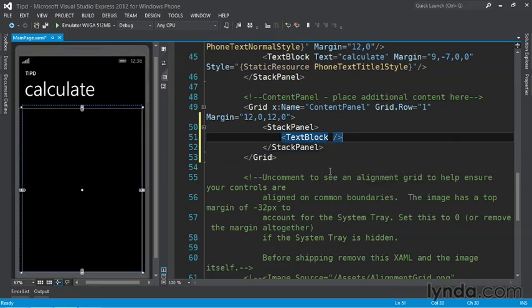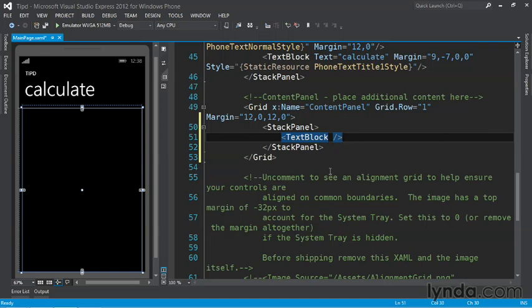It's a good idea to give our components a unique name. That way, if we ever need to change a value or attribute of it via code later, we have a name we can use to reference it. In XAML, you can use the x:name attribute to give it a unique name. If you're familiar with XML languages, you'll see that this is a namespaced attribute. The X namespace is defined at the top of the project.